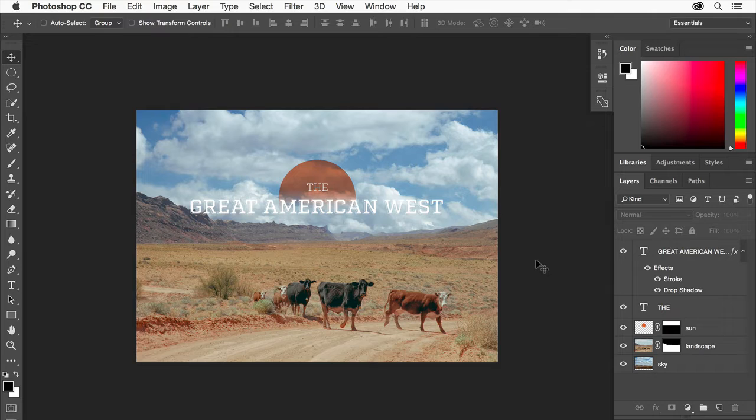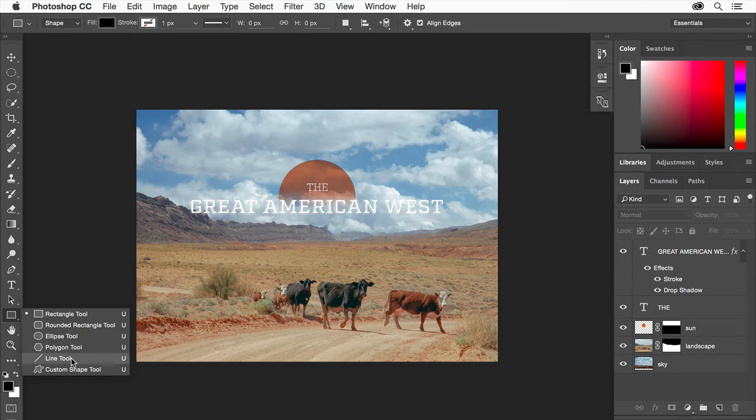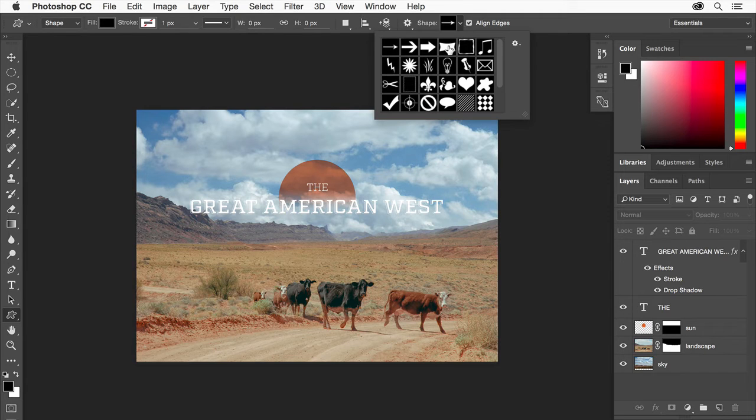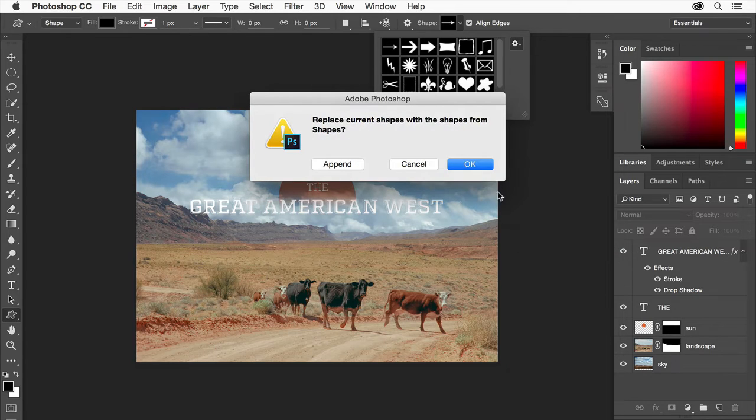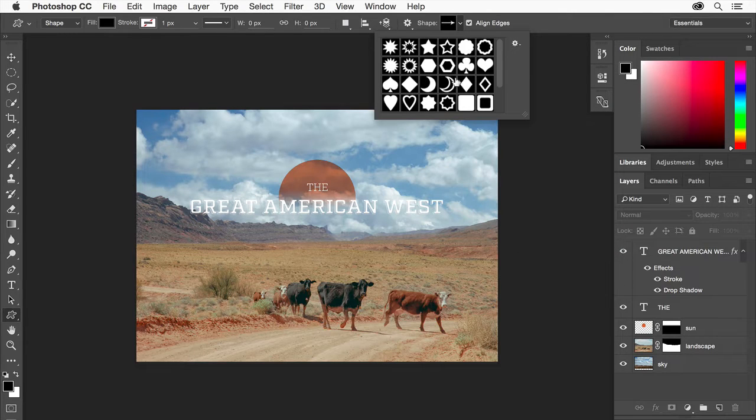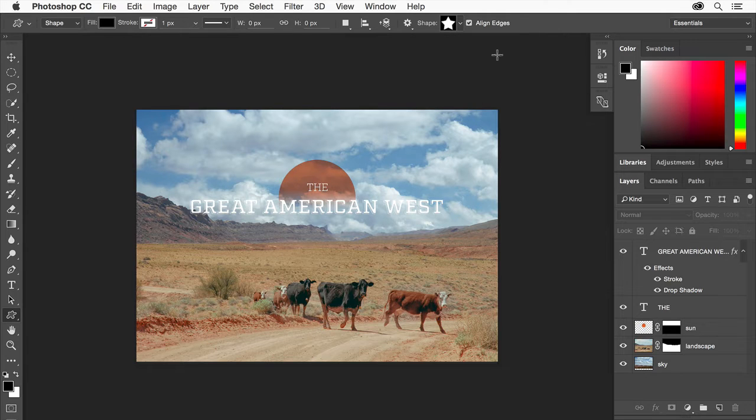Let's start by creating a vector shape in Photoshop. Click and hold down on the rectangle tool in the Tools panel. Select the Custom Shape tool from the menu. In the Options bar, click the arrow on the Shape option to view the shape picker so we can see default shapes. There's nothing I want to use here, so I'll click the gear icon on the right of the shape picker and choose the Shapes category. Then I'll click OK. Select the 5-point star shape and click in the Options bar to close the shape picker.